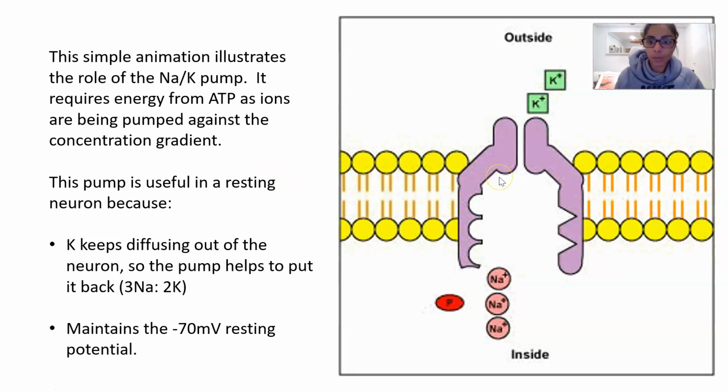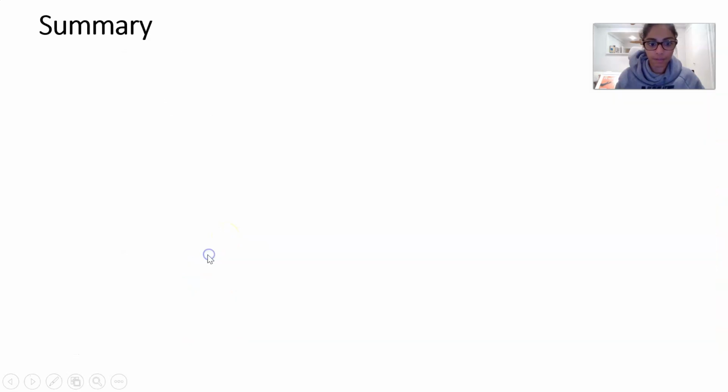Okay, so in this picture here, we've got a simple illustration of how the sodium-potassium pump works. I've mentioned that before, but we're just going to add a little bit of extra information there. So what we need to know is that the sodium-potassium pump will transport 3 sodium ions outside and 2 potassium ions inside. So it's constantly doing this in this 3:2 ratio to try and maintain the membrane at rest. This doesn't always happen when we have depolarization, but that is what we want at rest.